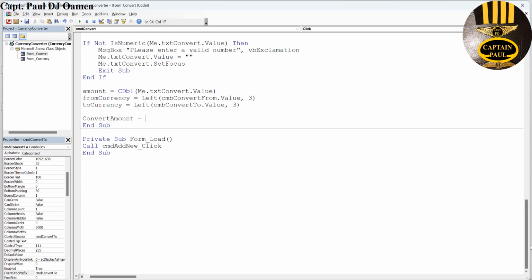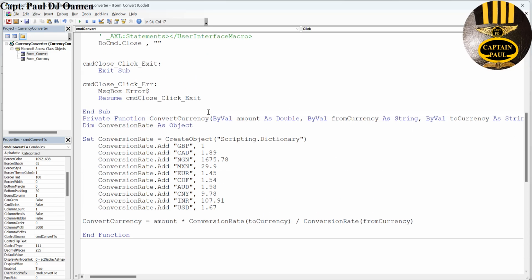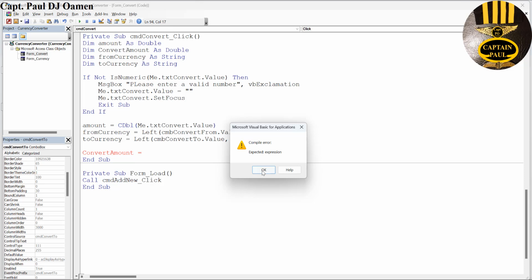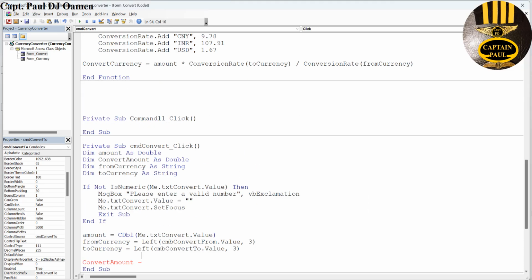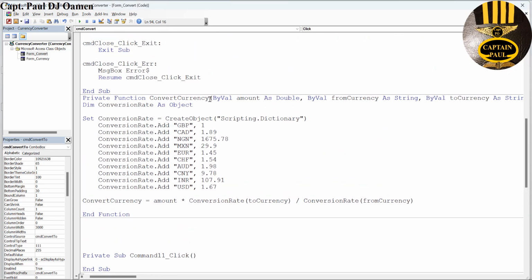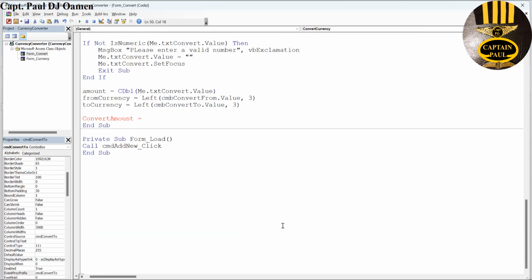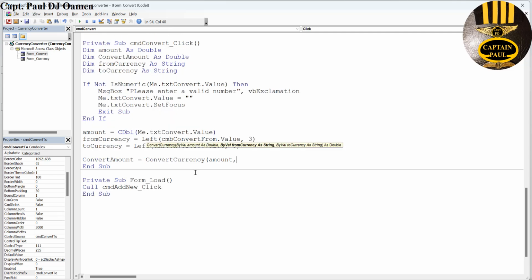That function, convert currency. Let's go back again. Convert currency, using the following amount, comma, from currency.